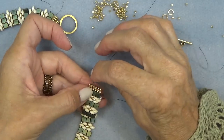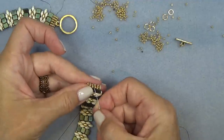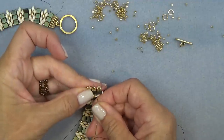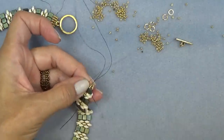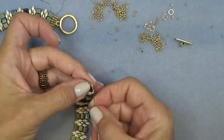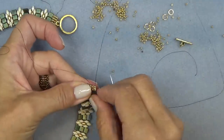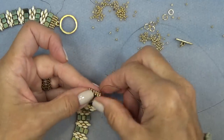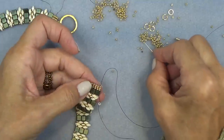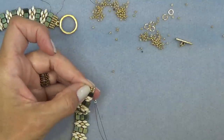I'm going to come down these three, so I'm kind of going to sew them together a bit. These three, and through these. And at this point, you can actually stop and you have your end, or you can add any more rows if you want.